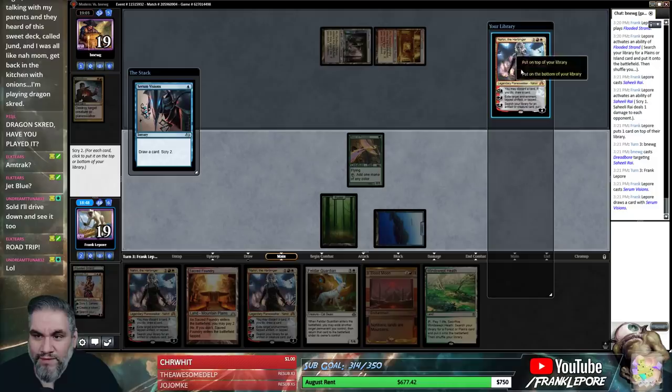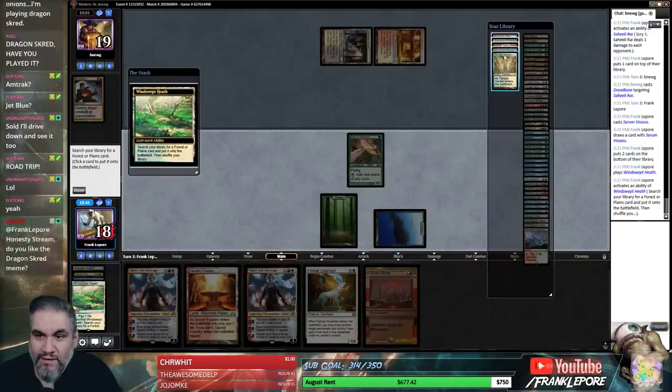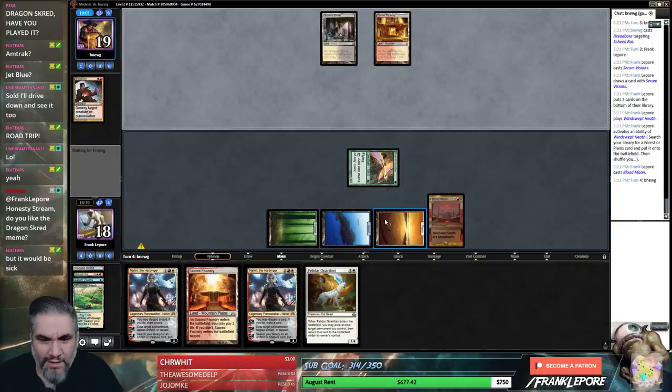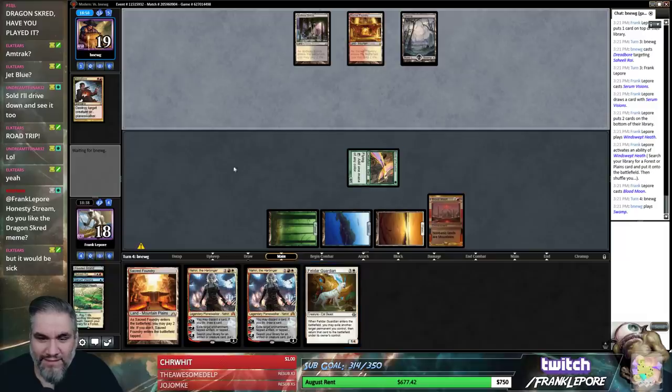I'm going to bottom both of these. I'm going to play this. I'm going to get a Plains. And now we're going to play Blood Moon. And I think we're in good shape here. Oh, that's too bad.